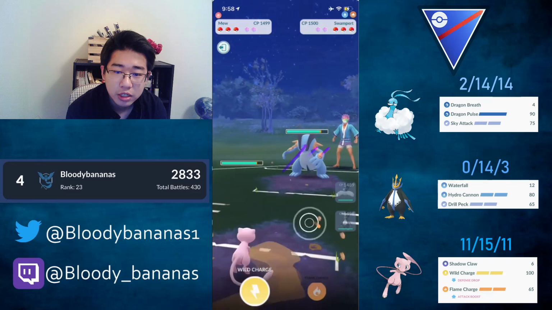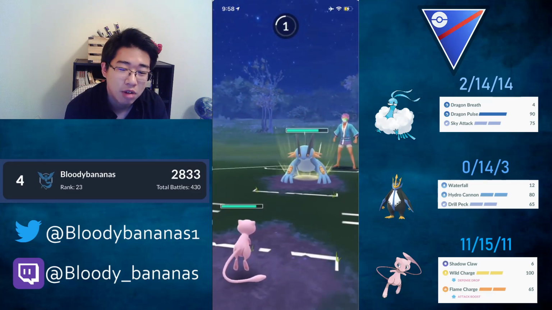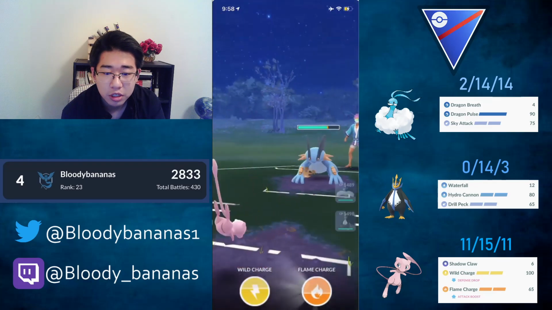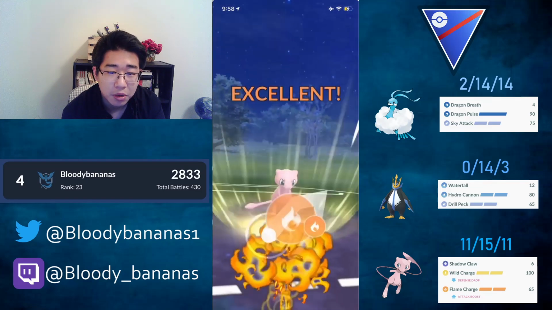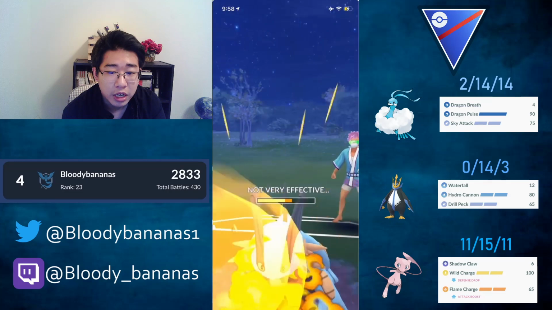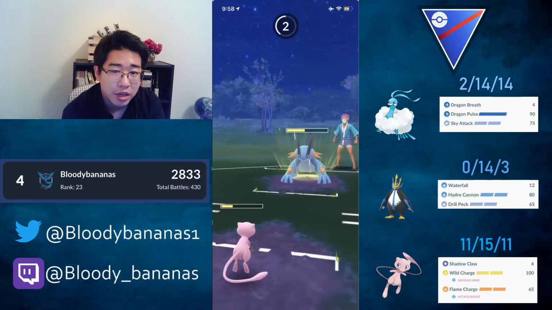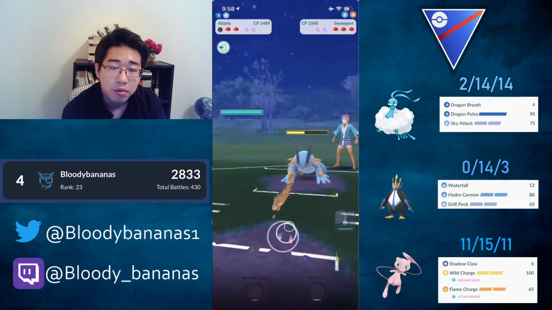So here they had a Stunfisk lead, very bad for us. We're going to safe swap into Mew. My opponent went into Swampert, very smart. I'm gonna go for a Flame Charge first, and then I'm gonna go for the Wild Charge. Arguably, I should have gone for double Wild Charge to get the shields, but my opponent throws right away anyways. And I'm gonna farm down all the way with my Altaria.